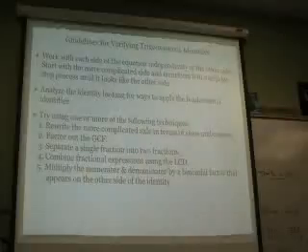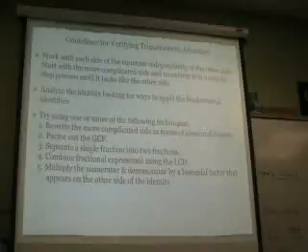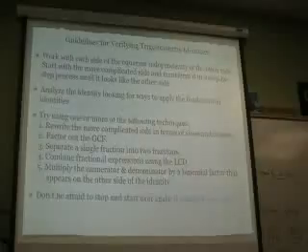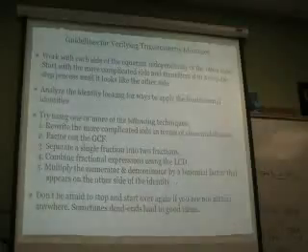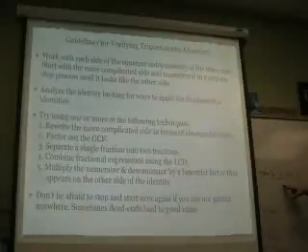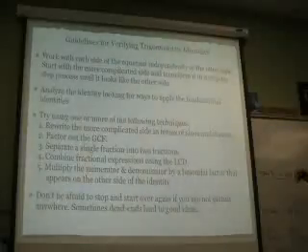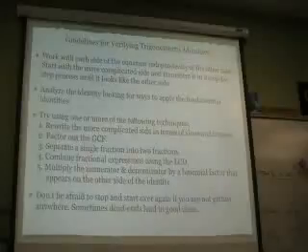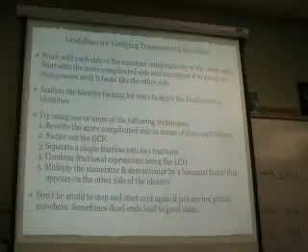Multiply the numerator and denominator by a binomial factor that appears on the other side of the identity. That one's not real apparent, the fact that you do that. So that one's a little bit out there. Don't be afraid to stop and start over again if you're not getting anywhere. Sometimes there are dead ends. There was one today that I started and I just said, no, that's not going anywhere. That's just going to be more complicated. So we erased that and took a different track. Sometimes you'll have to do that.